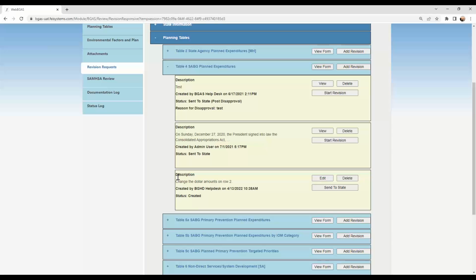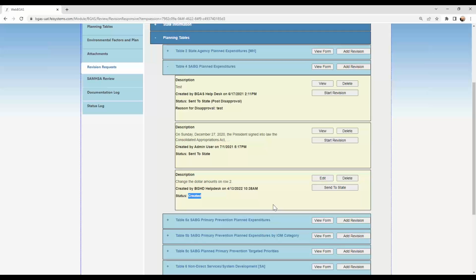Now you'll see that the description that you added is saved. The system also tells the users that it was created by this person on this date and this time. And the status now is created.